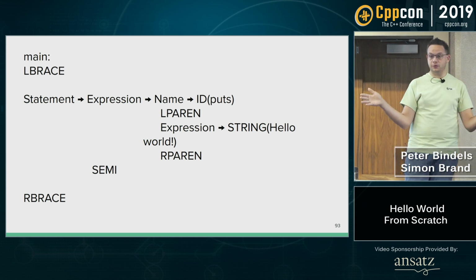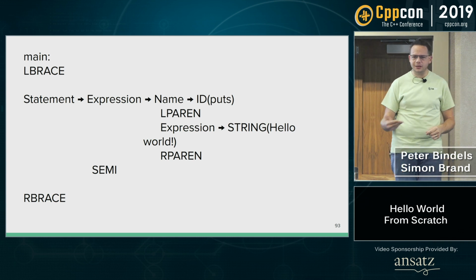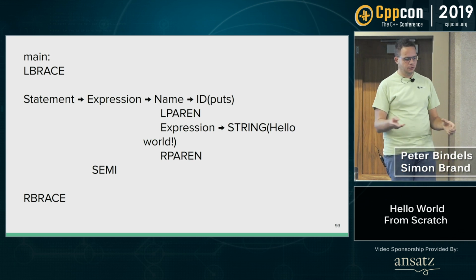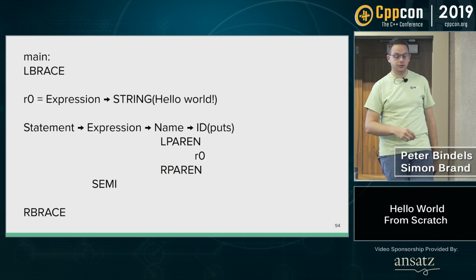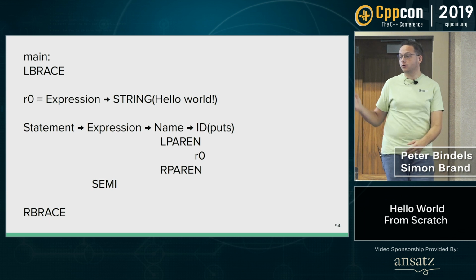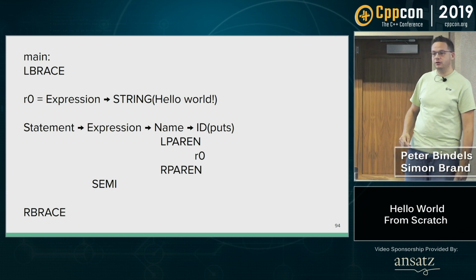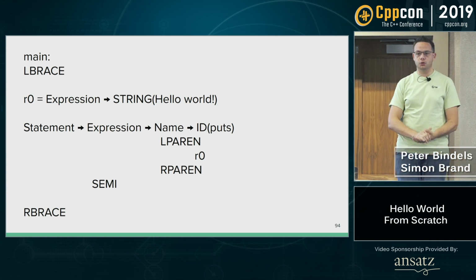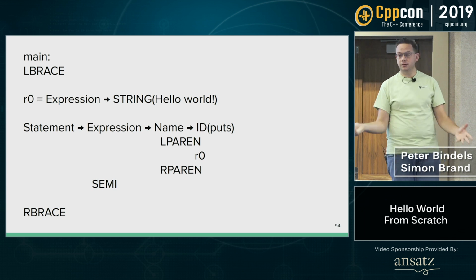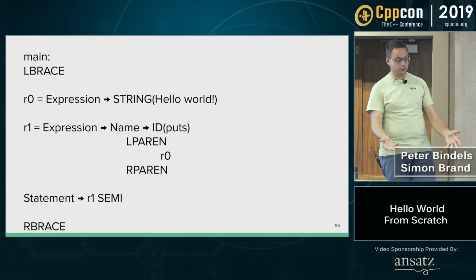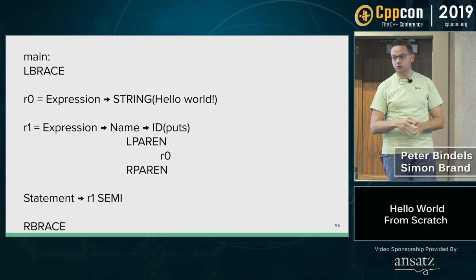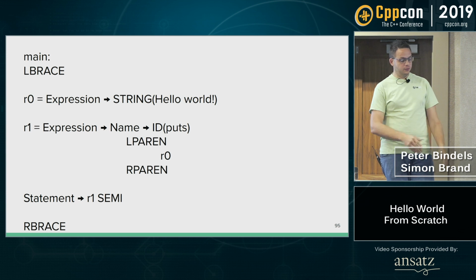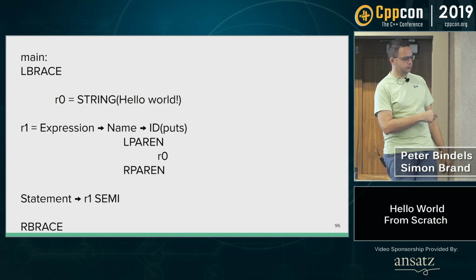And in this, we have a statement. It's a fairly complicated statement, which we don't like in IR. We want simple statements. So we take the deepest expression, the string, and we extract it out into a separate assignment. So we take R0, a random name that we invented, and we call this the string hello world. And we replace the use of it in the other part. And then we take out the function call. And at the end, we keep a statement that has just a semicolon behind it. So it's expression semicolon. An expression semicolon basically means that this is an expression result that we don't care about. So we'll just discard that.